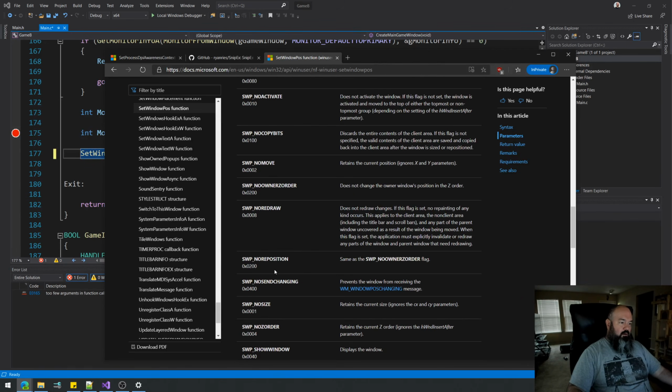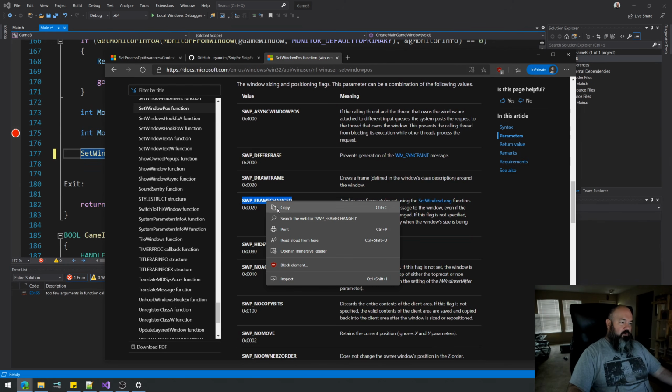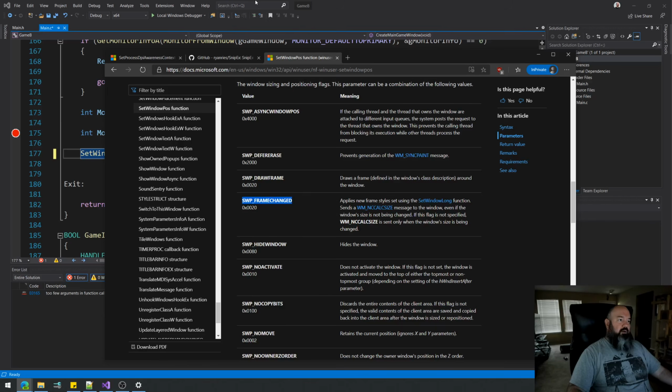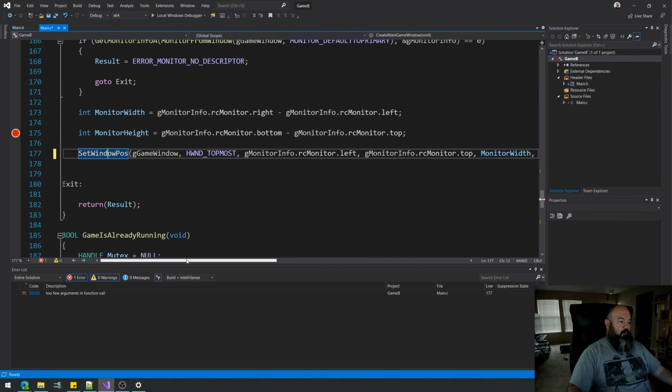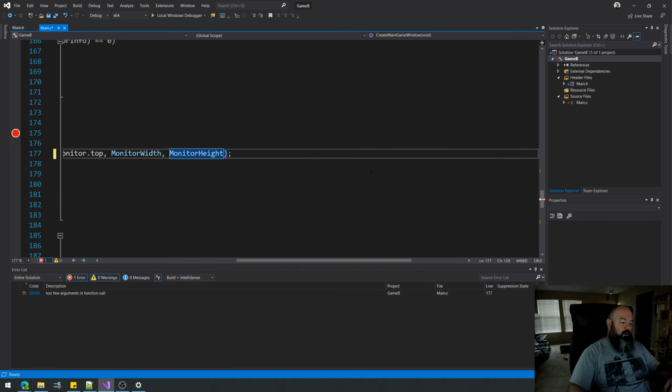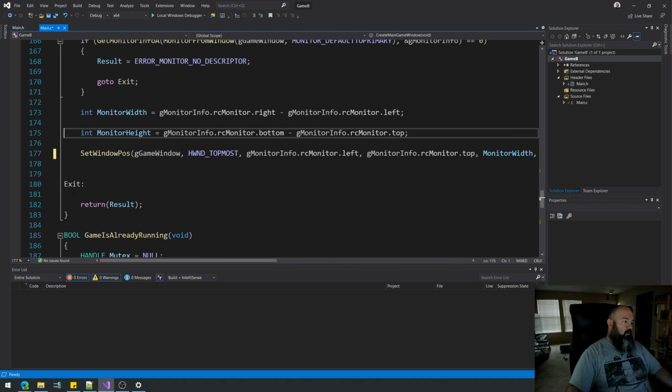Do I need this? I feel like this one is important, but I can't remember why. Oh, I do remember why. But for now, I'm just going to insert this right here. All right, let's see what happens now. Take away my breakpoint.